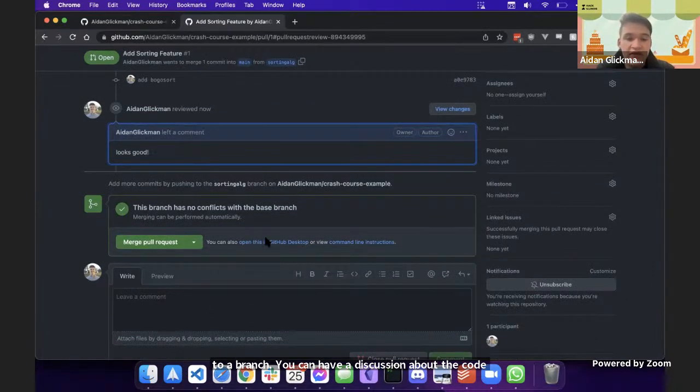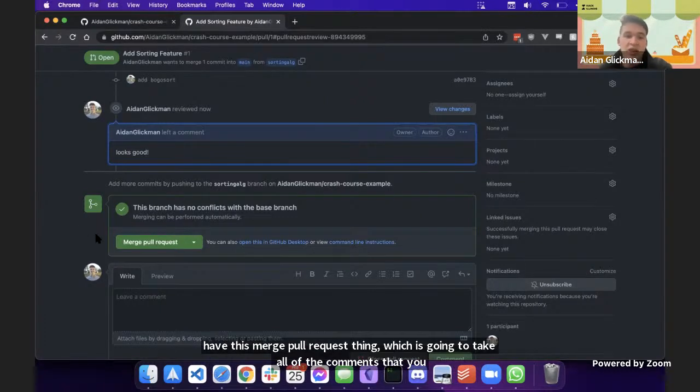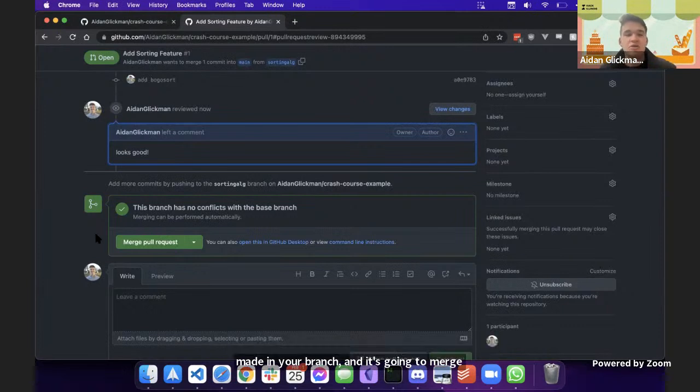And then finally, you have this merge pull request button, which is going to take all of the commits that you made in your branch and merge them into the base branch. Here again, this is going to be another avenue through which we can deal with merge errors and things like that. We're not going to get into a lot of the more complicated stuff that you can do with this. Again, I will have resources linked in the Discord for places where you can learn more about that. But basically, this is how you then add it back into your main project.